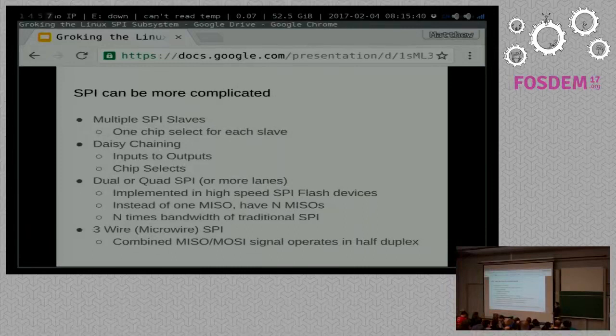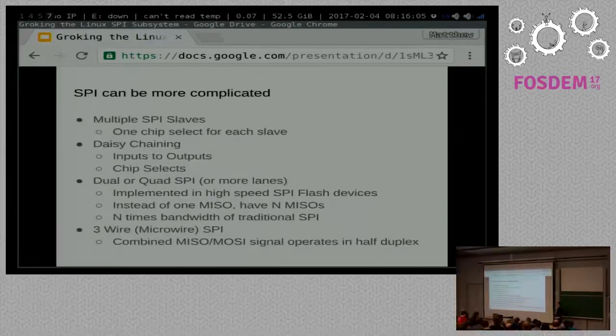All right, and then the last one here, variant, is the 3-wire variant, Microwire. What they do is combine MISO and MOSI, and it operates in half duplex. You can also do things like say that your peripheral is a write-only peripheral. Some LCD controllers, that's all they are.